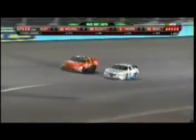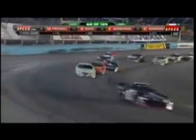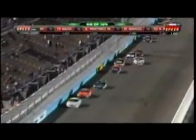Great side-by-side battle now for 2nd. Suarez moves to the inside of Mayhew to try to take over that 2nd spot. Pursley trying to catch his breath now as he still runs in that 4th spot, but has such a strong race car, looking to get back up front. Chase Elliott now on the inside of Eric Holmes as they follow the 9 of Derek Thorne. Just behind him, that 98 of Chad Bowe.